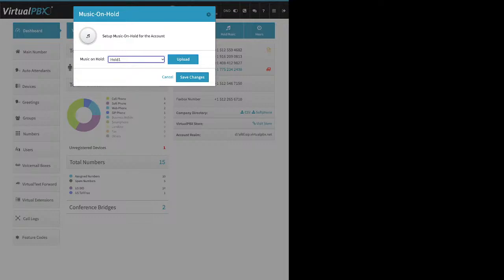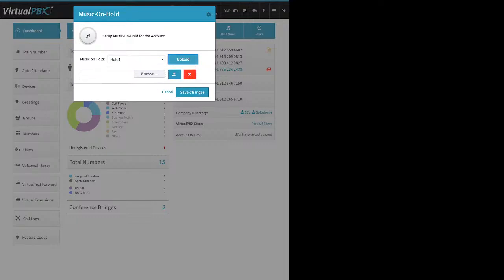Hold music, this allows you to upload your own media file, .wav, .mp3, up to 1 MB in size. This is after a call has reached one of your staff members, right? They've answered it, and then they press the hold button on their VoIP phone. That's when this media file will play. 1 MB MP3 is roughly 5 minutes long. I typically recommend recording in mono and not in stereo. So click on Browse to find file, click the up arrow icon, click on Save Changes. And that becomes the default for your entire staff.